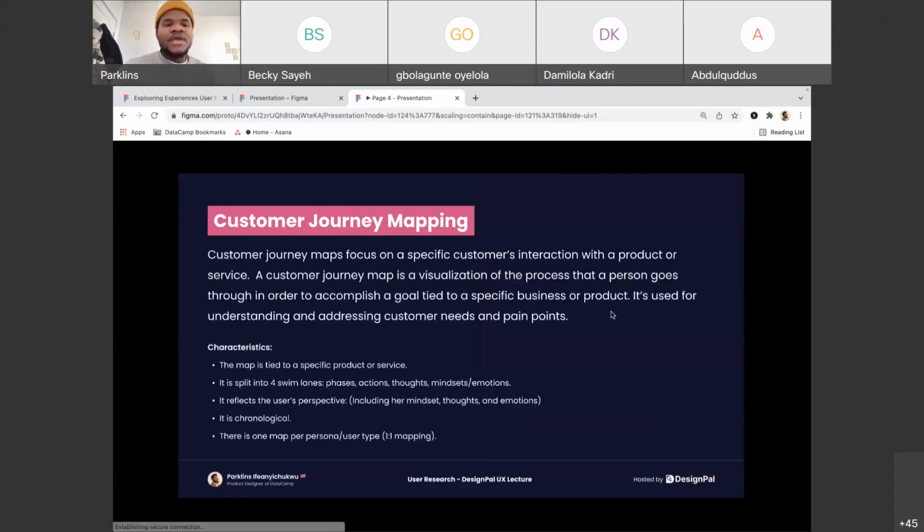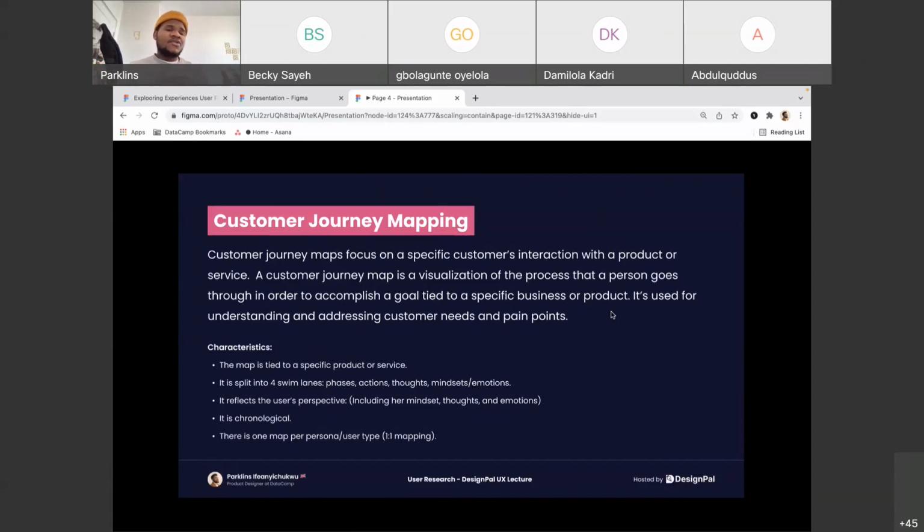So the next we have is customer journey. Now, customer journey maps help focus on the specific customer interaction with a product or service. A customer journey map is a visualization of the process that a person goes through in order to accomplish a particular goal tied to a particular business or product, and is used to understand and address customer needs and pain points.